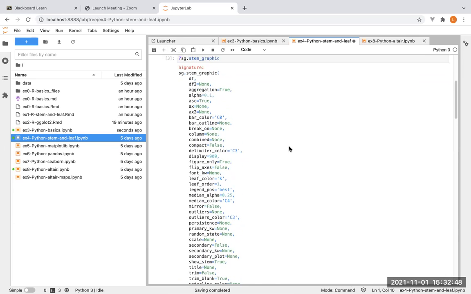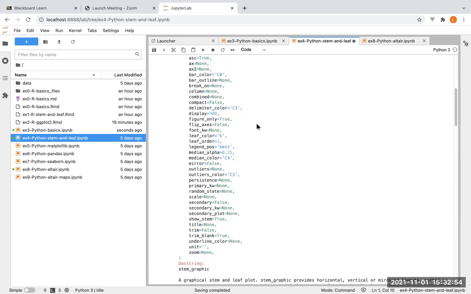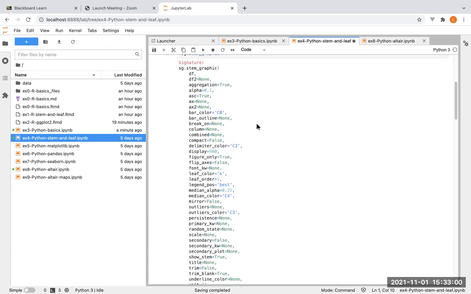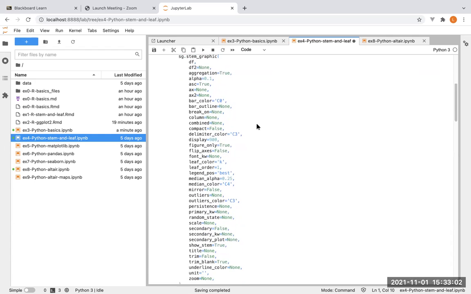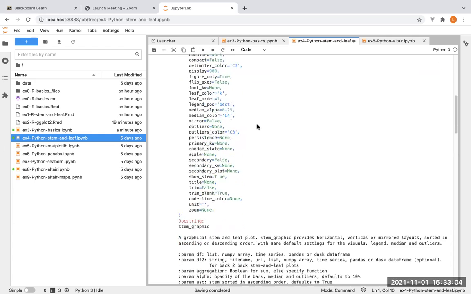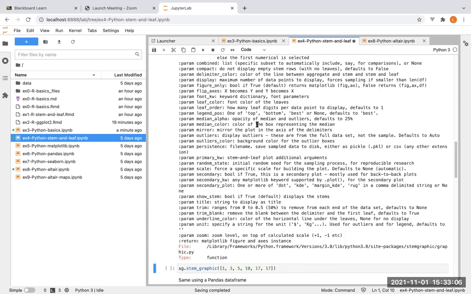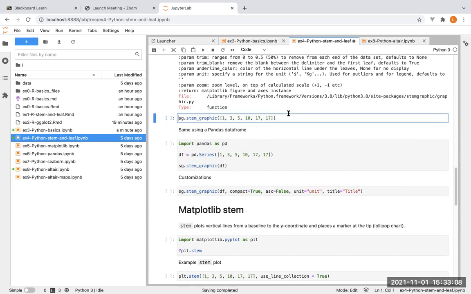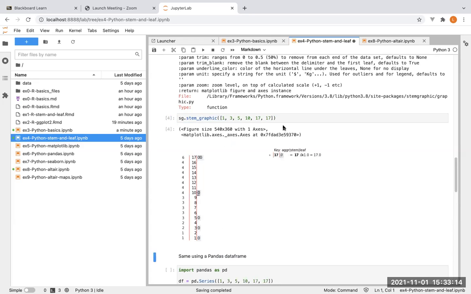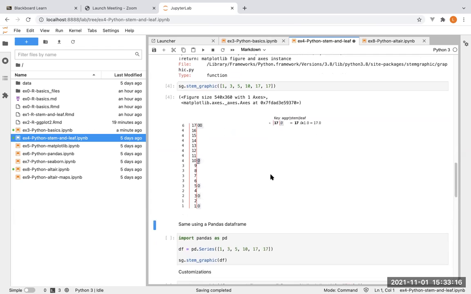So here it is. It's a little bit different. You see that they have much more configuration here, but it is not as easy as just saying half the size, twice the size, right? We're going to see how you use it with the examples. Here we're setting it up with a vector of values, and this is the output.